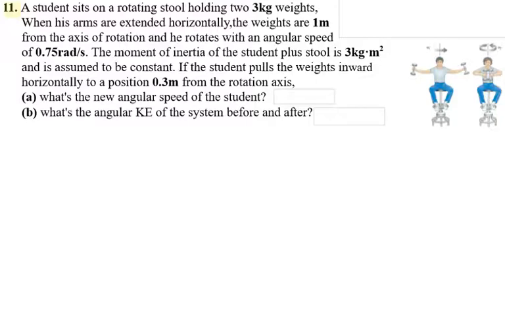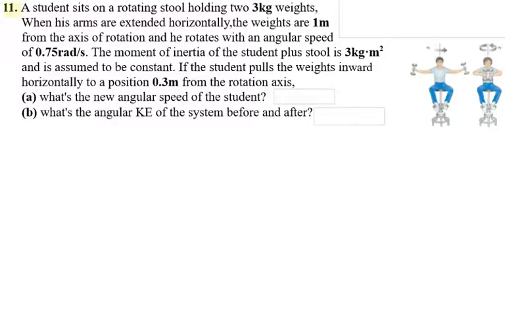It's a conservation of angular momentum. Momentum before is equal to momentum after. So you've seen the skaters: they put their hands far away when they start spinning, and then they bring their hands toward themselves and start spinning faster. So it's the same concept. They lose inertia and gain angular velocity. So it's conservation of angular momentum in this question.